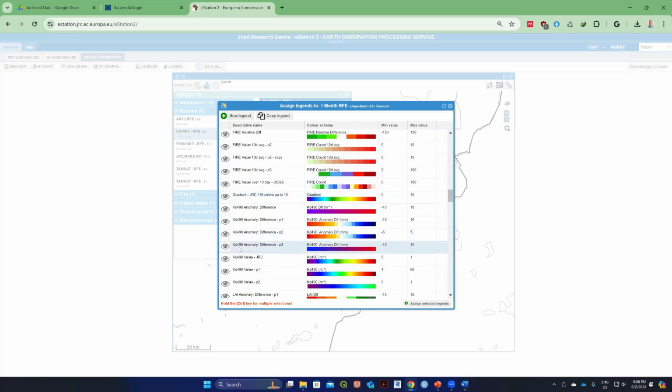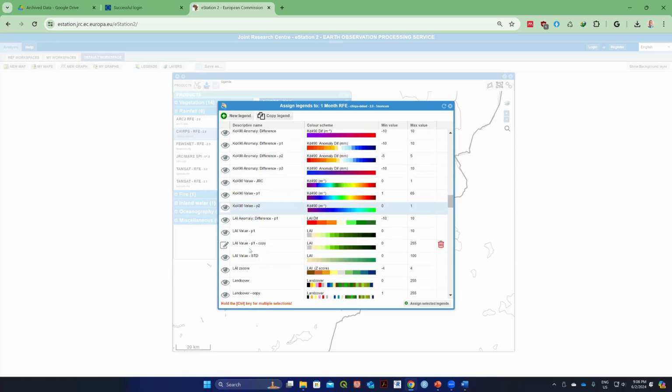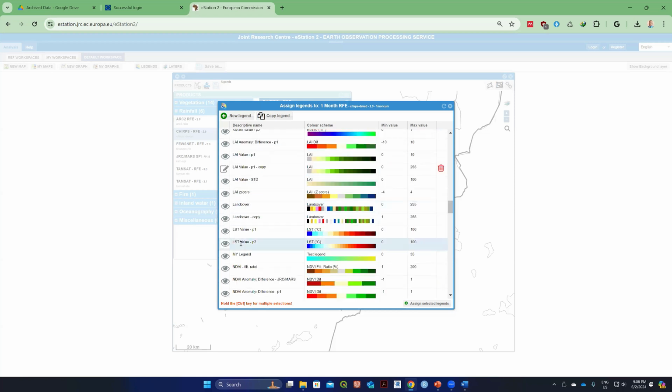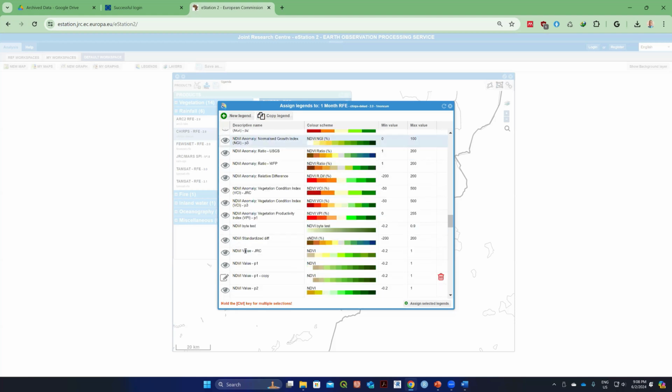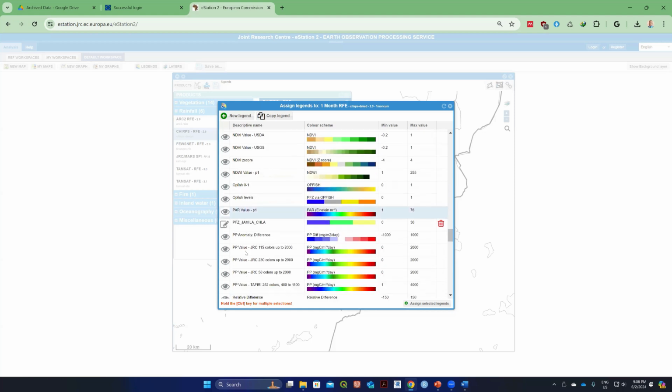We have the KD 490 anomalies, leaf area index, LAI, LST, NDVI. Okay.